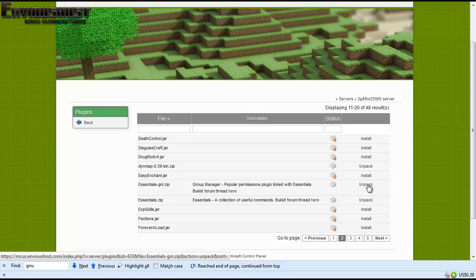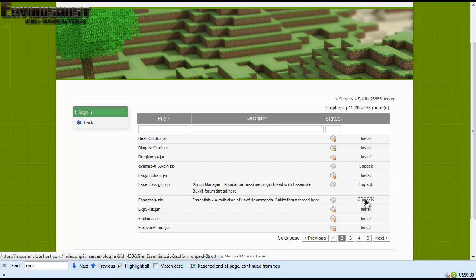Essentials. Essentials is not so much a plugin as it is a group of plugins that allows you to do quote-unquote essential commands. There's a lot in here. Some server owners love this plugin, others hate it. It does seem to be a love-hate relationship, especially because earlier versions had some major issues, but it seems like most of that has been worked out now, as long as you configure it properly.